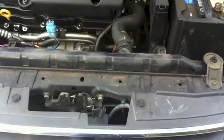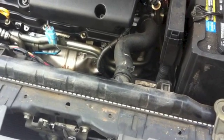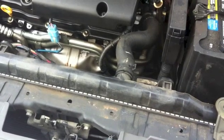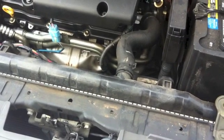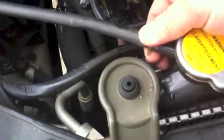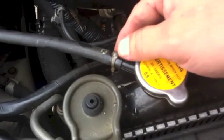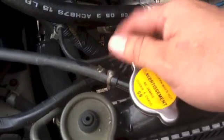Before you go any further, make sure the coolant is completely drained. Make sure you get some type of rag to lay on the ground in case it drips on the floor. So the next thing you have to do is take out these clips right here. There's one on this side, another one on this side, just on top of the alternator. There's another one, and a small one right here, right beside the radiator cap. There's another one right here. You also use pliers to open that and take it out.